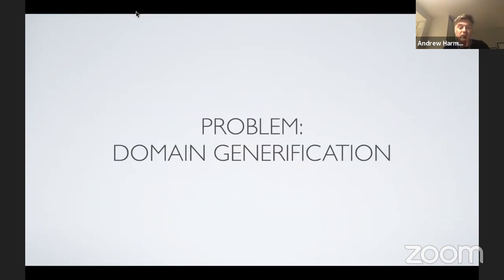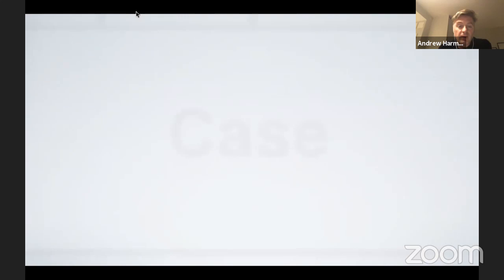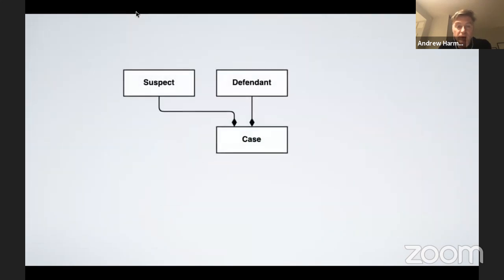So let's look at an example, because this is a bit generic. If we're looking at things from a richer domain perspective, we would expect to find in the code base the concept of a case, but we'd also expect to find representations of the key people who would play a part or a role in a case. So if you think about your favorite TV shows, you probably can imagine that you have a suspect, who's the person suspected of a crime, or if you're watching a court TV show, then you'll have a defendant, because the suspect has been charged, and now they're defending themselves in a court.